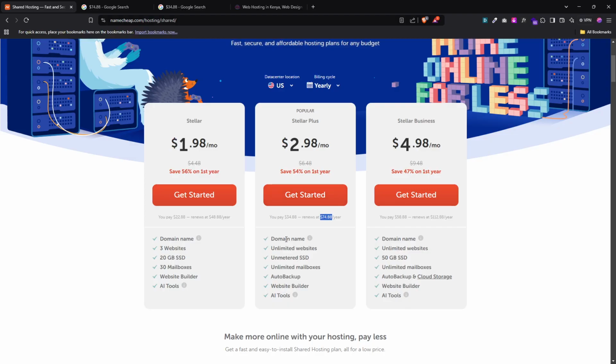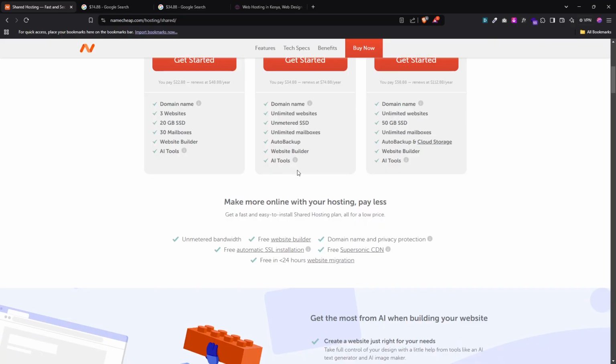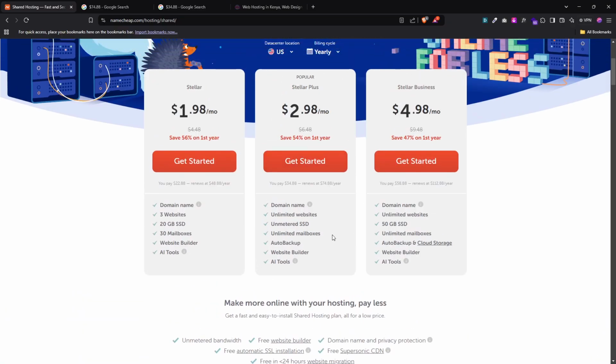Now you have unlimited websites. You get a free domain name as you purchase it for the first time. You get unlimited SSD, unlimited mailboxes, and all that. So you can bundle all your websites here. Now they limit you on the number of files. I don't know, is it 10,000 or 100,000 files that you're supposed to have on that website? So on this hosting, you're not limited on anything. You're not limited on mailboxes. You're not limited on anything.